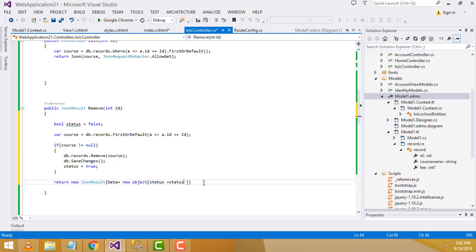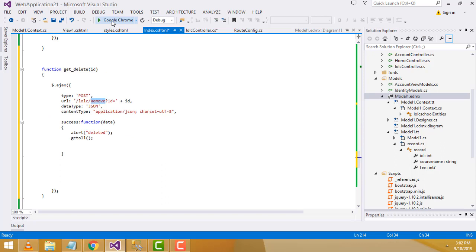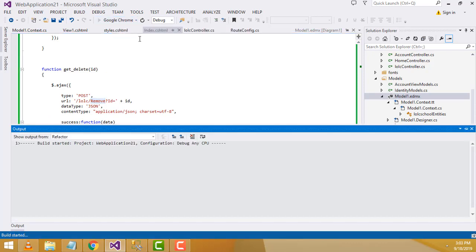Control C to copy, Control V to paste here. Not here, this one new only. Now let's check whether it's working fine or not. Now let's run the project.